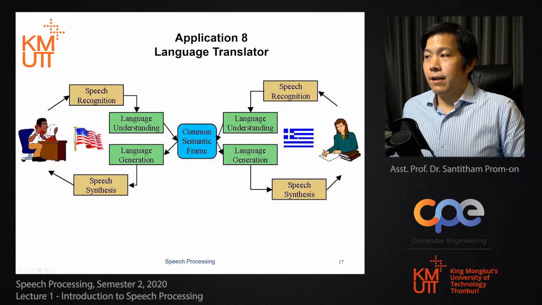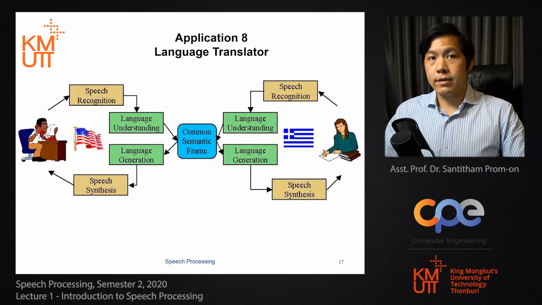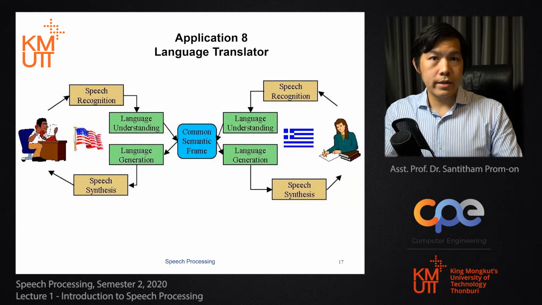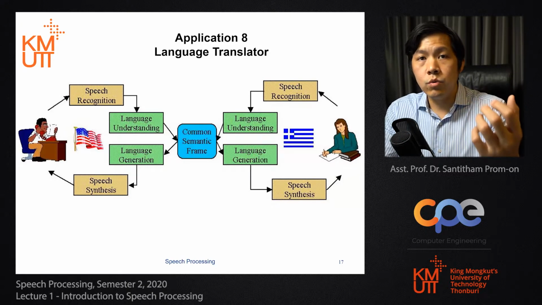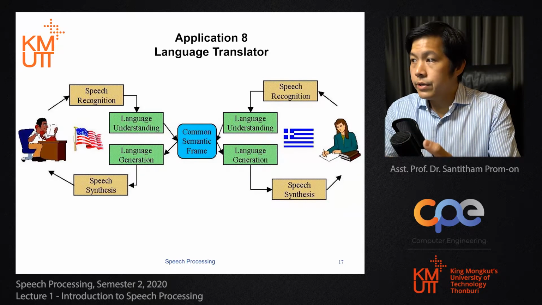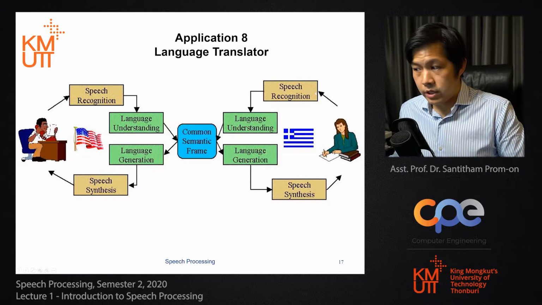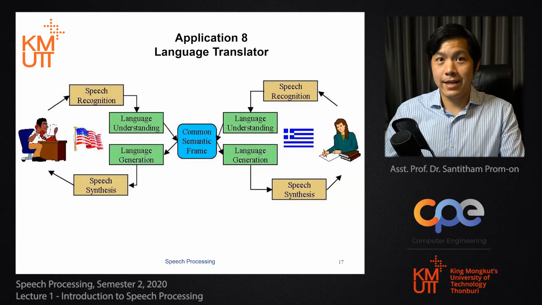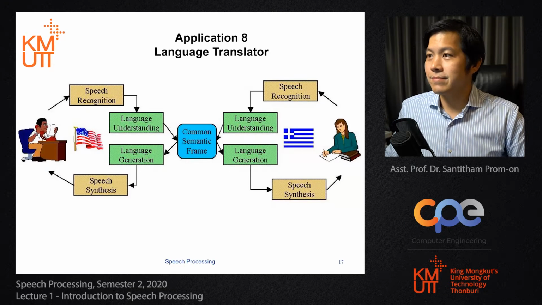Right now, the work in machine translation, translating text from one language to another, is quite established. We can use the sequence-to-sequence model to do the language translation. So by having that framework in the middle, in combination with recognition and synthesis, we are now closer to having something like a universal translator that can translate from one language to another.